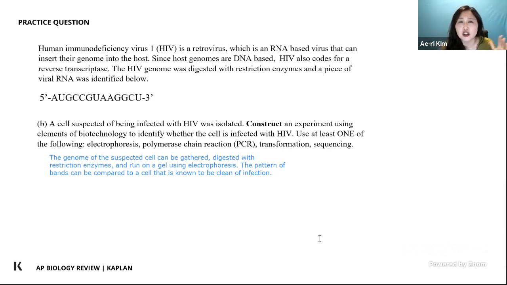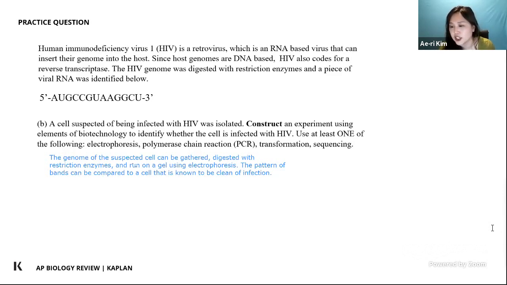But I think just understanding, if you had the gel electrophoresis and then you had the controls, I think that would work for this answer. And you don't really need to be specific. It's more about whether you understand what the tech is used for. Yeah, so Nicole, that's the other one I was thinking of. If you knew the sequence of the cell and then you're looking for specific things that are not part of the cell's normal genome, then that would also work.